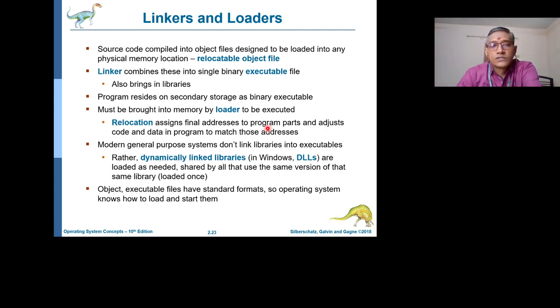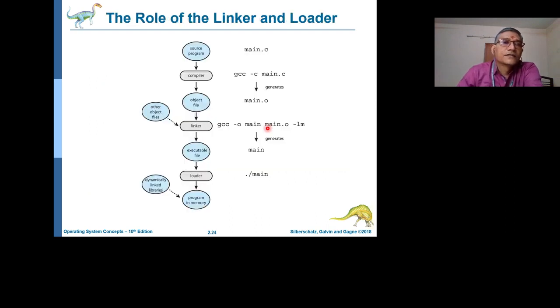Modern general purpose systems don't link libraries into executables; rather, dynamically linked libraries, DLLs, are used. So during the course of execution they will be linked to the corresponding executable files. With this diagram we will learn the role of the linker and loader. For the source program you are writing, main.c, that main.c is compiled and the object file main.o is created.